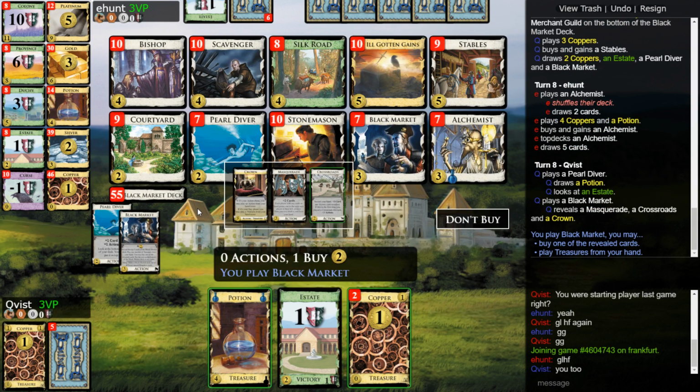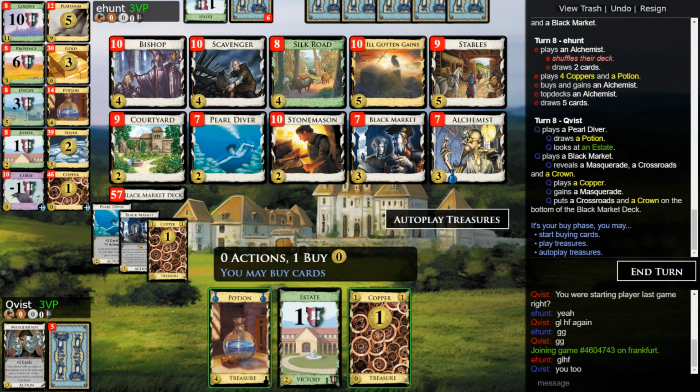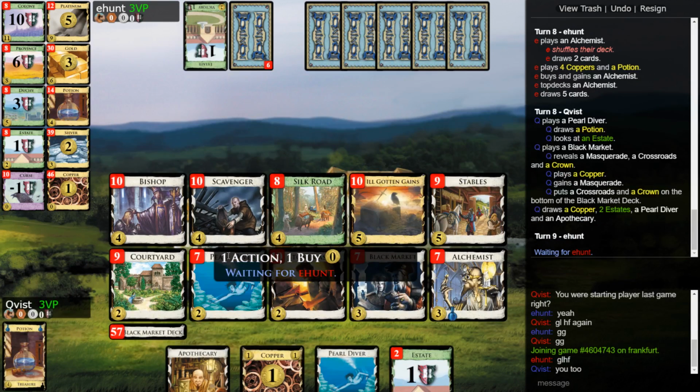Okay, Masquerade, right? Crossroads is very good as well. But Masquerade is very good against his Alchemist. Yeah, let's get one. Crown is also very good. But I can't get that. Now to hopefully get a... I don't have an Alchemist in play, so no need to continue playing.